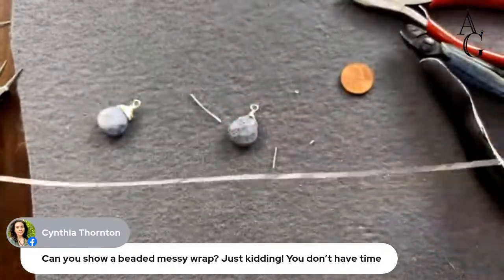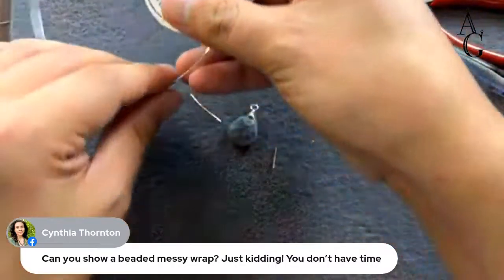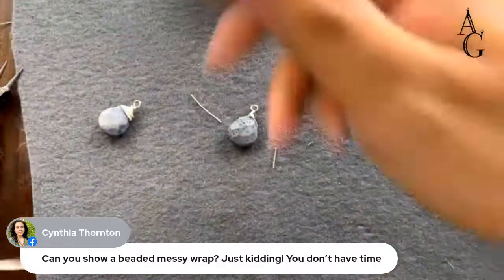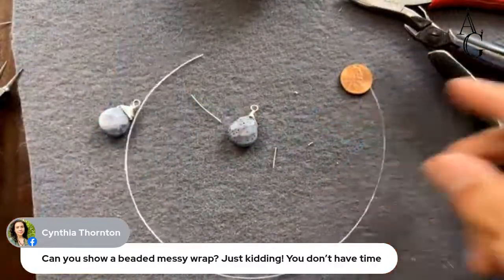I can show y'all. So I'm gonna cut off about, this is about 12 inches of wire.